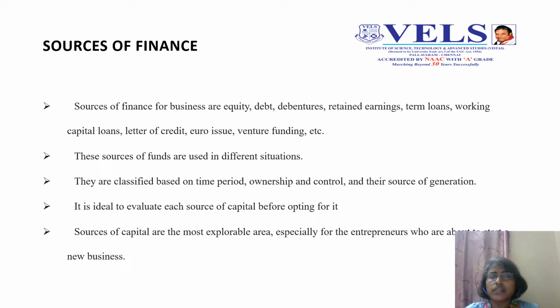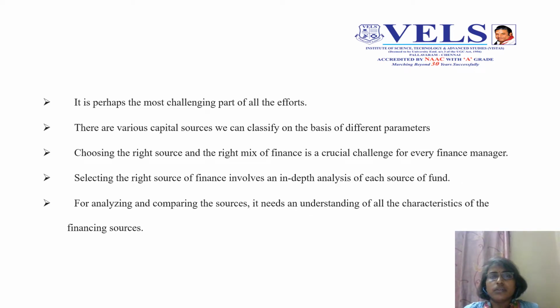All these things can be analyzed by the finance manager of a company, and this source of finance is the most explorable area, especially for the entrepreneurs who want to start new ventures. So the next thing is deciding which source of finance is very important for a company. It's again a very challenging one. Deciding whether long-term, medium-term, or short-term source of finance is again a very challenging task for the finance manager. And one more thing, choosing the right source mix is also very important as far as the finance manager of your company is concerned.